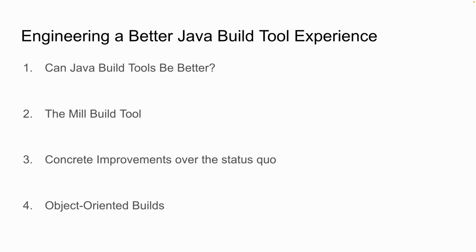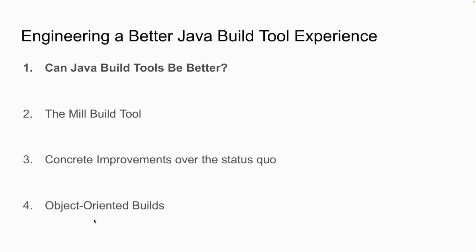We look at Mill, which is one of the open source projects that I worked on in my spare time. It is a build tool that tries to explore the solution space of how Java build tools can be designed and how they can be better than they are today. We'll look at what makes Mill interesting: it's not just a build tool, but it's better than the existing build tools in some way. And one of the concrete ideas, object-oriented builds, underlies this project, making it easier to learn than Maven or Gradle or other tools on the market.